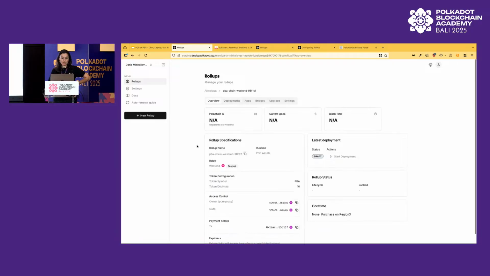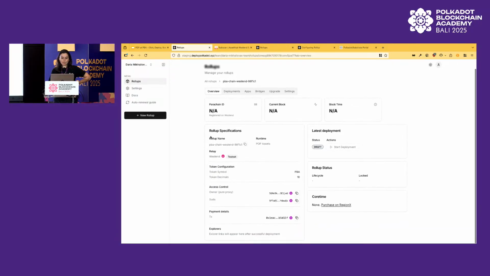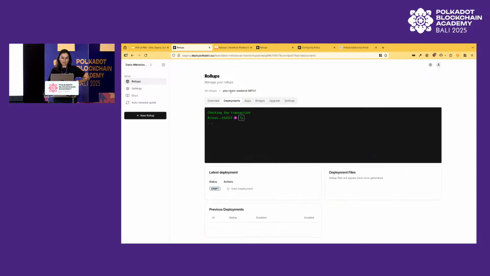You'd have your overview here, where you can see your parachain ID, which is not available at the moment because we haven't gone through the whole deployment process. It hasn't been assigned yet. But you see your rollup name, your runtime, your relay, other details. You see the owner, the pure proxy. You are going to be assigned to that pure proxy, so you sign transactions for it. You can see the payment transaction, and right now it's in draft because it hasn't kicked off yet.